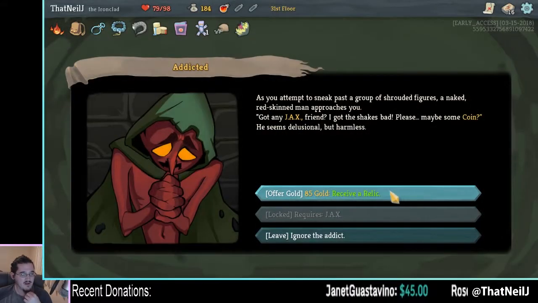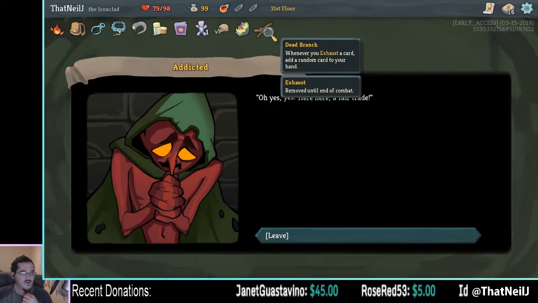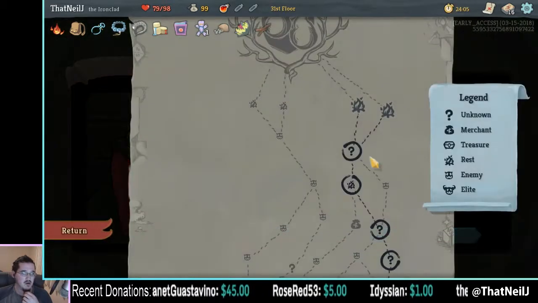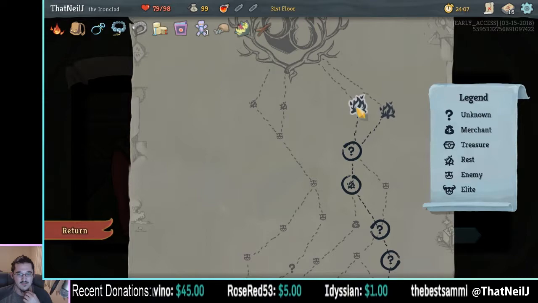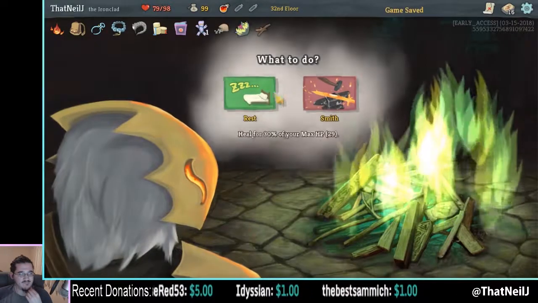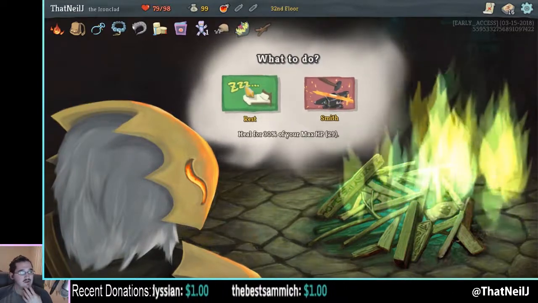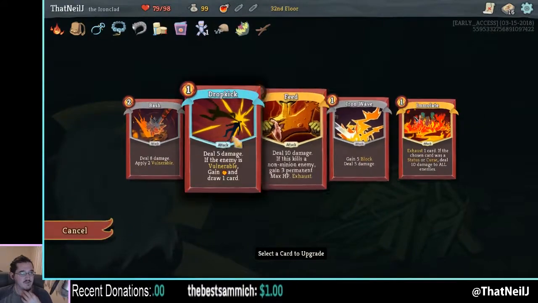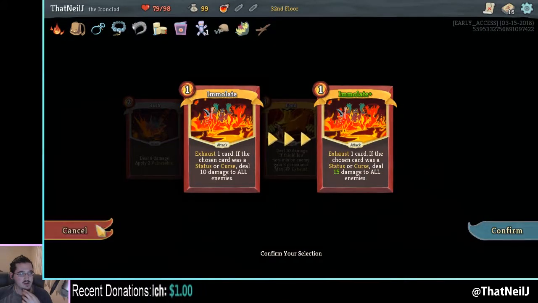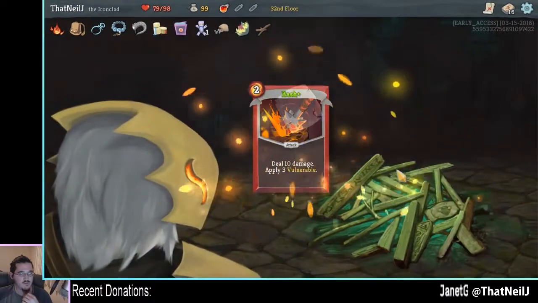All right, what do we got? Receive a relic? Heck yeah. Whenever you exhaust a card, add a random card to your hand. Okay. I could ditch the strikes, but upgraded strikes are pretty good too. Keep upgrading shit. Does that upgrade too? That's pretty good. Oh, there we go. Three vulnerable. Make things vulnerable forever.